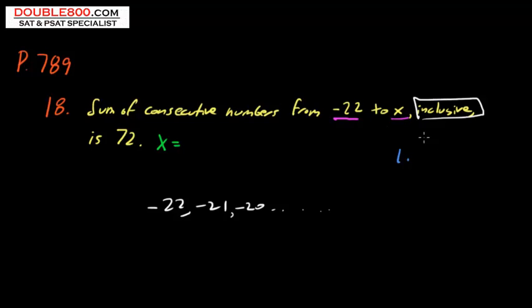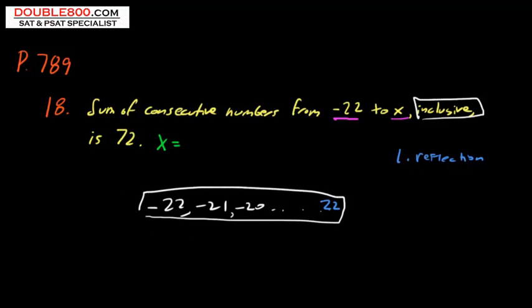But the first step, if it starts with a negative, is just go to the reflection of that number. What's the reflection of negative 22? It's positive 22. So you should intuitively understand why. Every number from negative 22, we add every number in order all the way to positive 22. It's perfectly symmetrical. And 0 is right in the center. So negative 22 crosses out with positive 22, the sum of 0. Negative 21, positive 21, sum of 0. So always just first step, the reflection of the negative number, and that will yield a sum of 0.